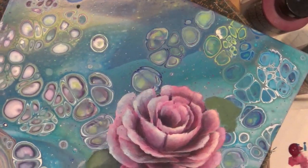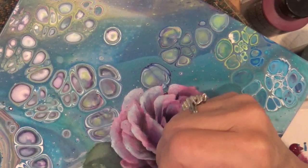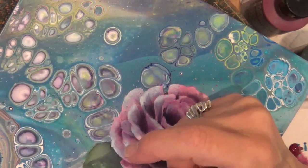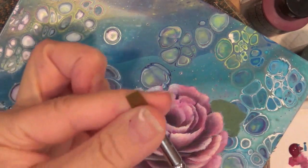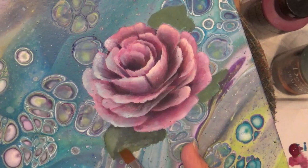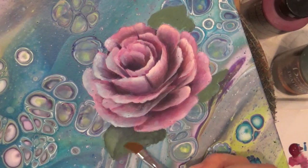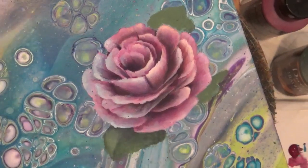Should have changed the brushes, because these brushes, I like to use them for the roses and not for this type of blending. So I'm just gonna change it. They're longer than my chisel blenders. And let me do it and I will be right back, okay? Just, because it's gonna dry. Let me bring it right back.